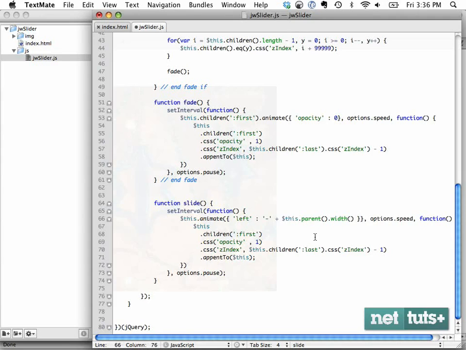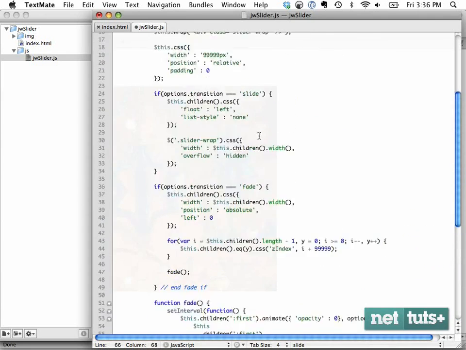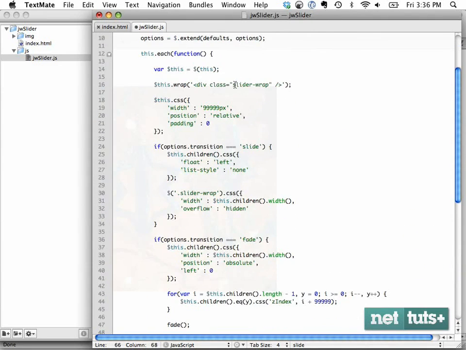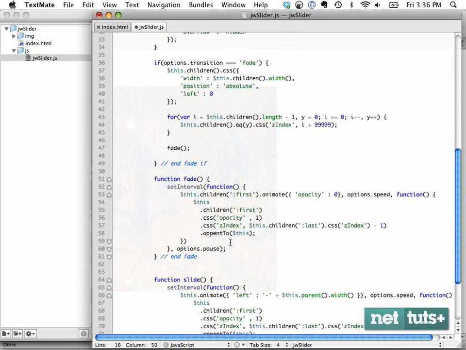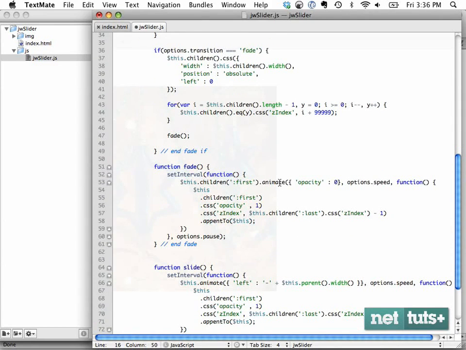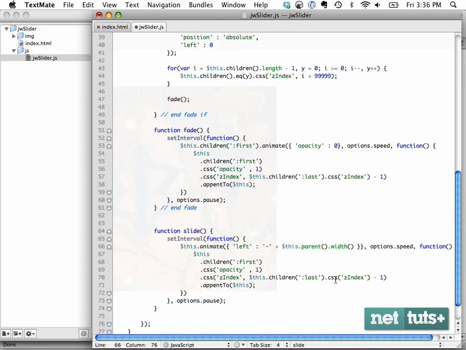Okay? So this is setting, remember we set the wrapper div equal to whatever the children are. So we're just going to move the left by however wide that is. Okay. And we're going to do that once again, option speed, and then we're going to run a callback function.